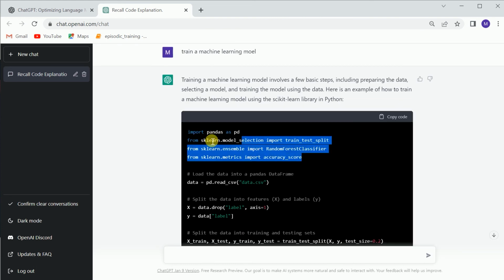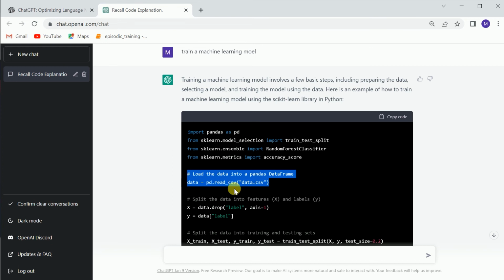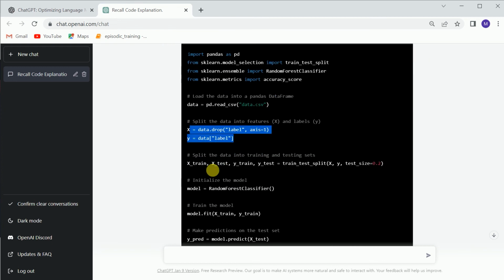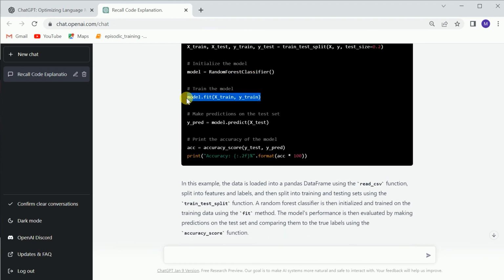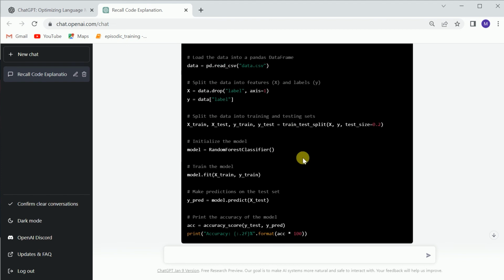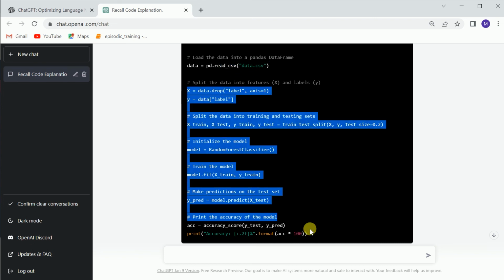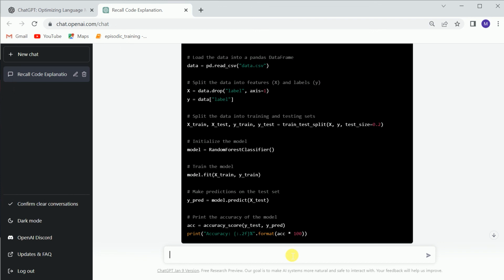It is telling us to import the libraries, then how we can read the data, then how we can take the input and output features, how to split the data, then how to call the model, then how we can start training the model, then how we can predict, and also how we can calculate the score like accuracy. That's perfect. So now we can use this code for our problems, with any data which we want to use, and we can get the results. That's good, but there are some problems in ChatGPT.